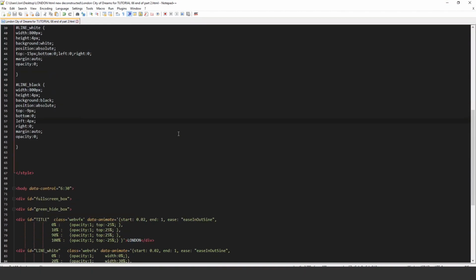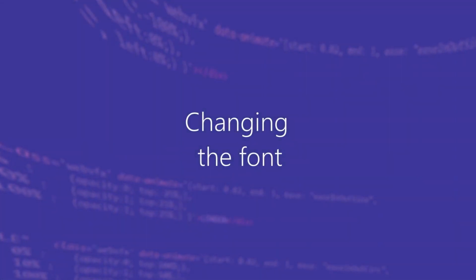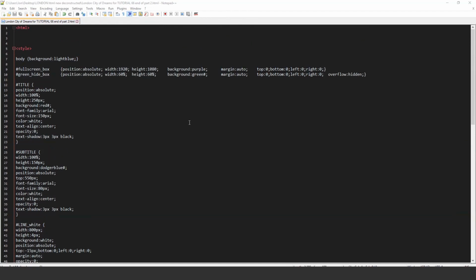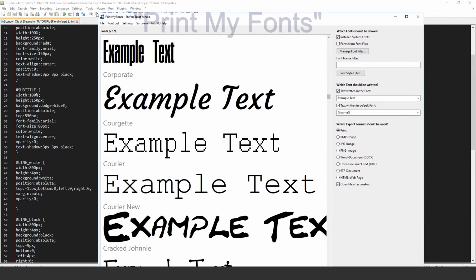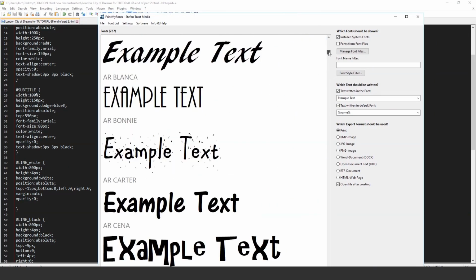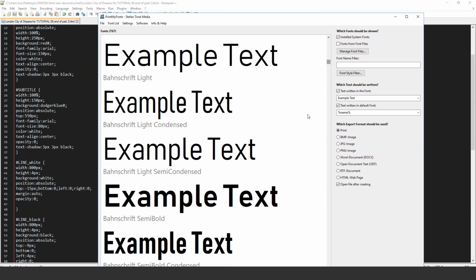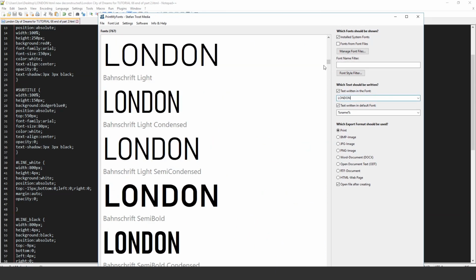Now the next thing, I'm going to show you how to change the font. I've downloaded and installed a program called Print My Fonts. Very useful program. It shows you all the fonts that you have installed on your system. If I put in London, it will show you what London looks like in every font.